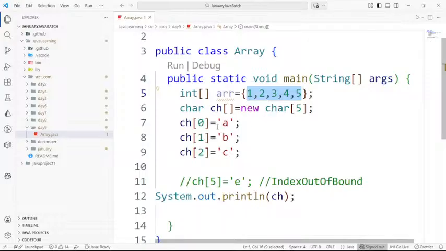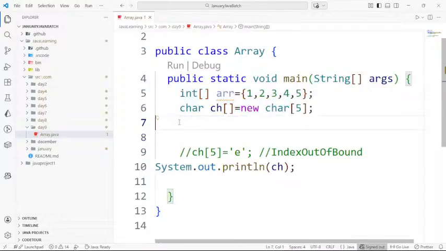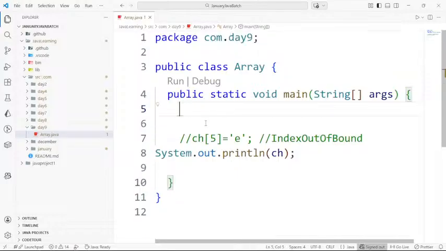And suppose you want to read the values dynamically and append the values to the array, and also you want to fix the size, which has to change every time. Then what will be the option? Normally, in the normal way, how can you read the values? That is the approach. Suppose first I read how many elements I want to store.